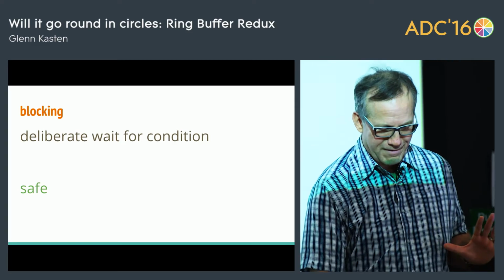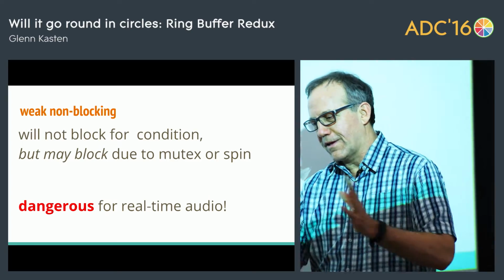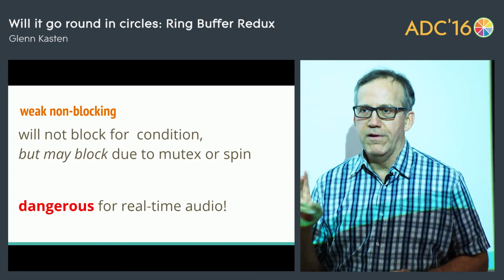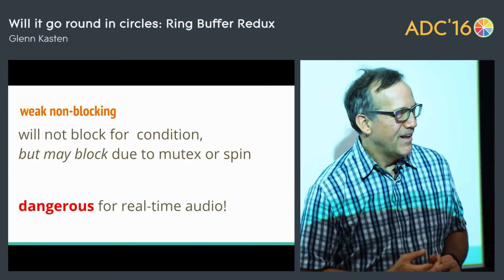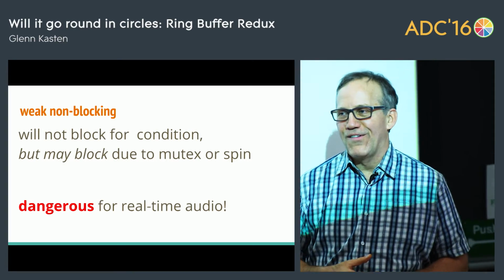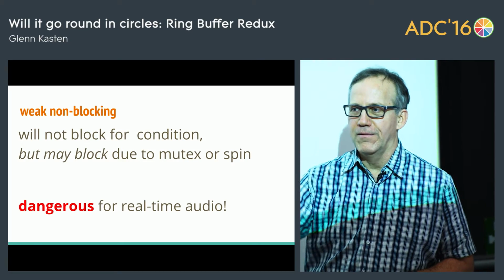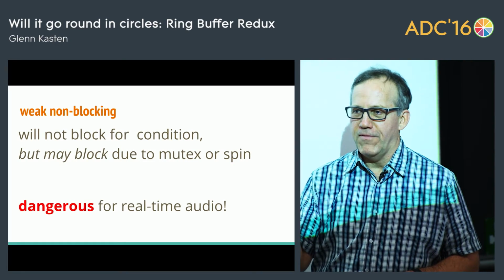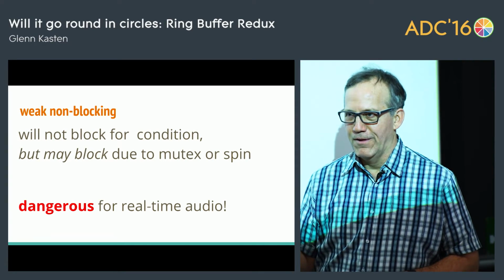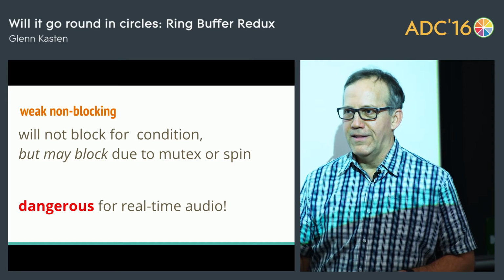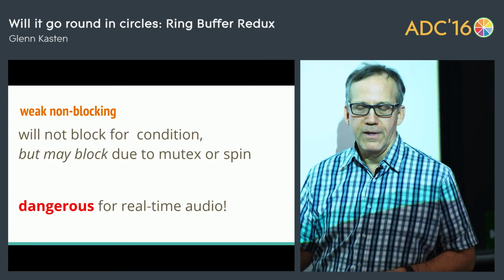I love that kind of blocking. Then the converse of blocking, of course, is non-blocking, but there's two different kinds of it, and I want to go through them. One of them is good, the other one is evil. The evil kind is where you think that your code is going to continue if the condition is not satisfied, but actually internally there's some hidden mutex or hidden spin lock or something like that that may cause it to either block at the mutex or run for unbounded time.